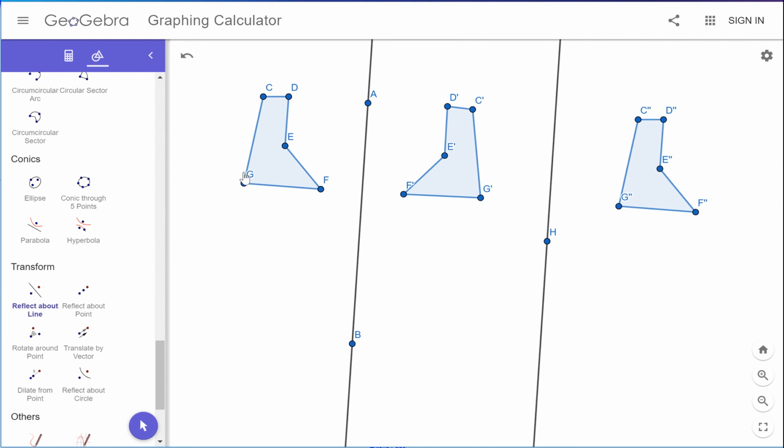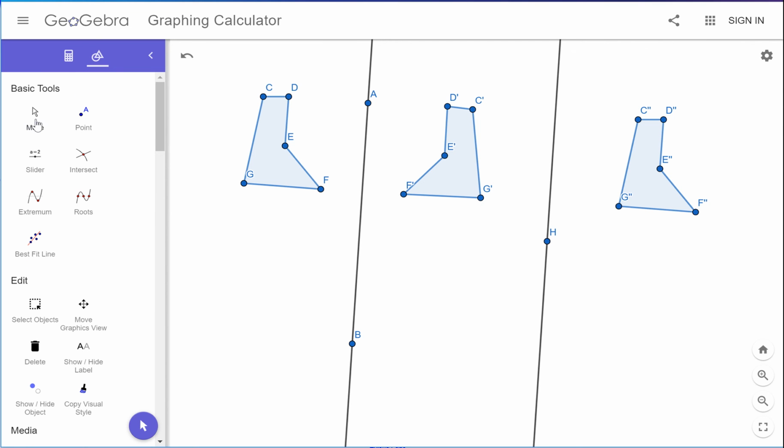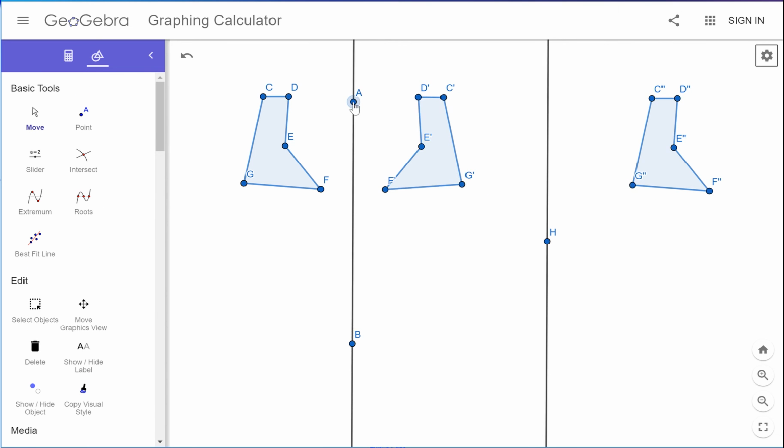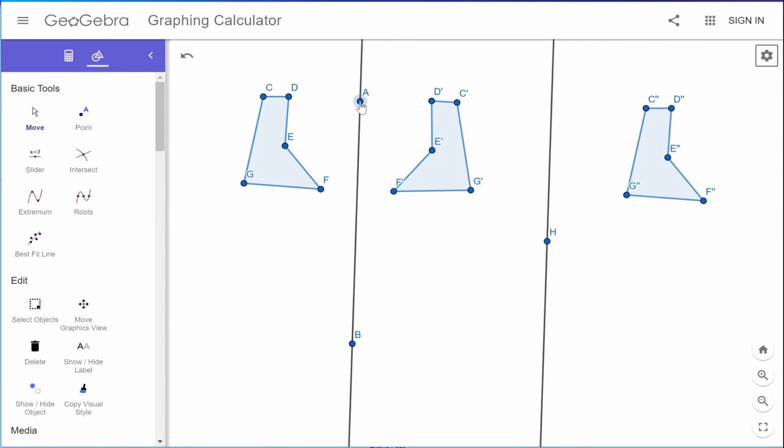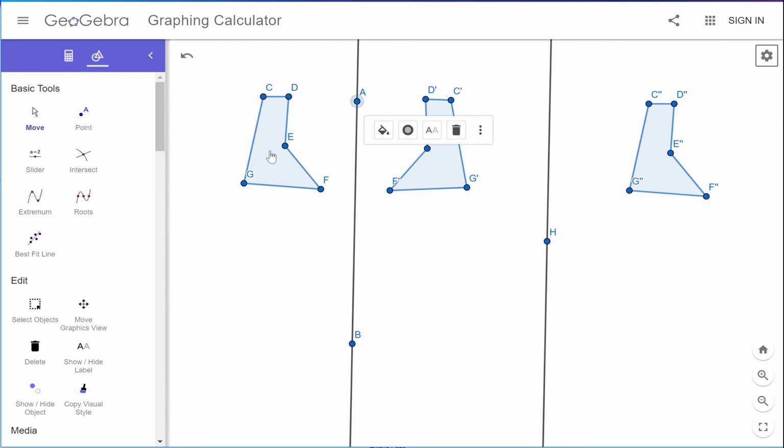You'll see that the orientation and all the parts of it are exactly the same as the original, just slid over. So now if I make our lines basically perpendicular or vertical is probably a better term for that. If I made them vertical, this image, or the pre-image, and the second image, all it is a movement to the right a certain number of places.